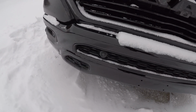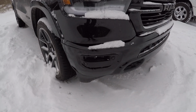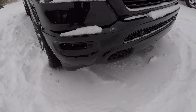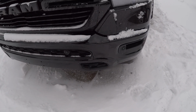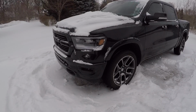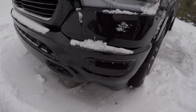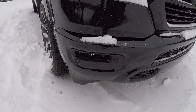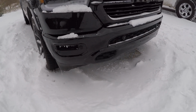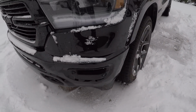And the reason I'm doing this is because for some reason this black painted bumper chips really easy. I've actually gotten like 3 or 4 rock chips on this lower bumper here, and I've touched them up. So to prevent the lower bumper from getting rock chipped, we're going to wrap it in Xpel Ultimate clear bra, and I'm going to show you guys how we're going to apply that. My buddy Matt at Detail Express is going to hook it up, and I'll see you guys at the shop.